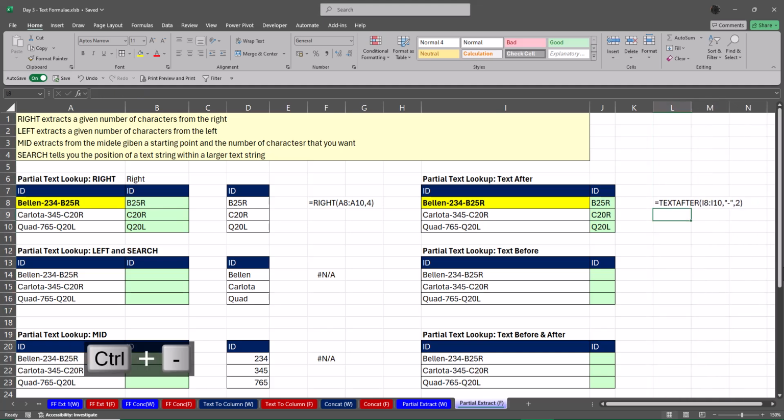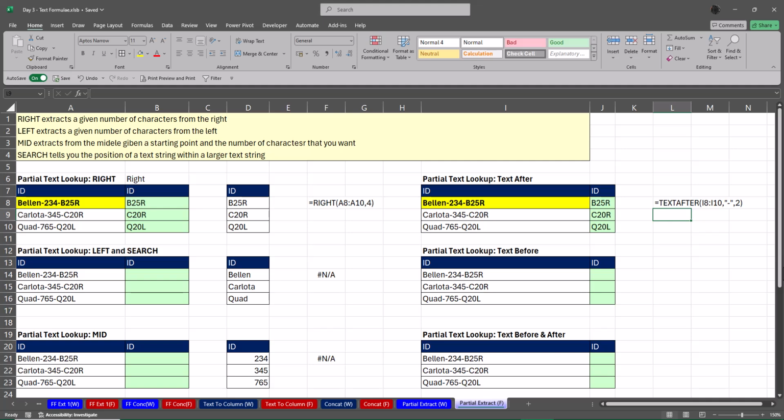So the formula will be TEXTAFTER, the text range, and then I gave a hyphen because that is the delimiter here for me, and then I'm going to extract the last 4 line items. I never mentioned the characters here. I'm extracting based on the delimiters. Whatever we have, everything will come automatically irrespective of the output here. This is our first logic.